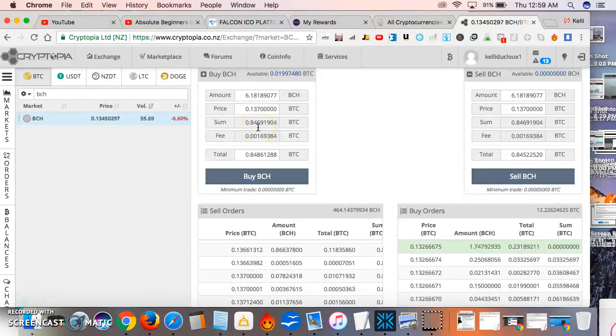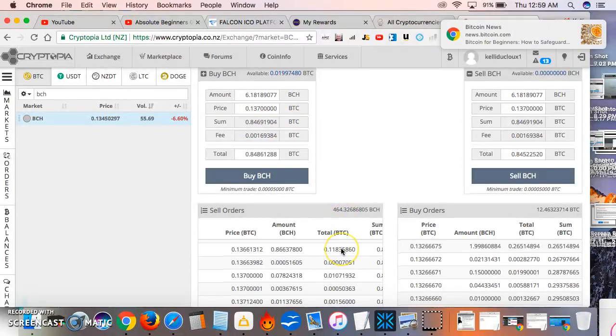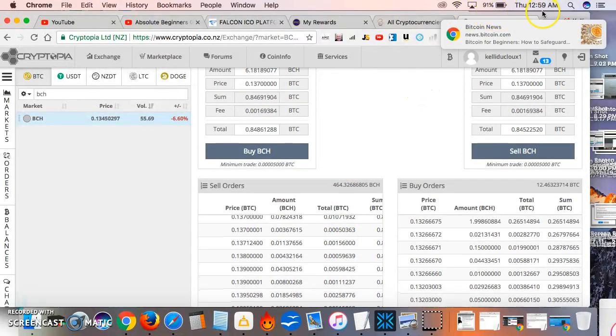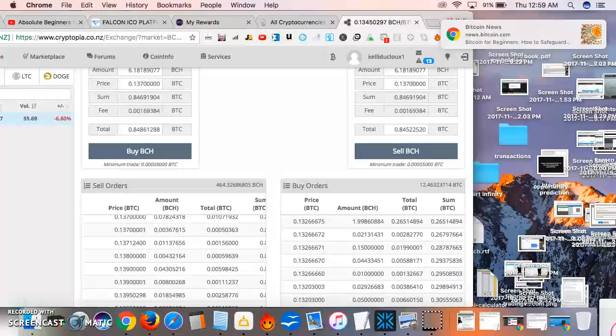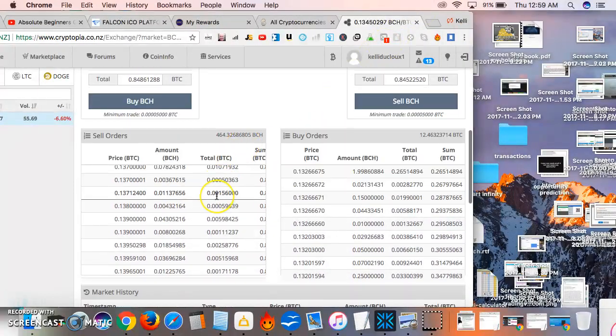0.8. That doesn't look right. Maybe that's not right. Because that looks like if I have this much available, this is going to be too much. So that can't be right. Maybe I clicked on something wrong. Let me go back and look again. Move this over a little bit. Make sure I'm seeing everything correctly.